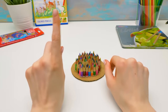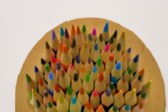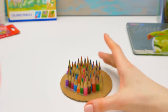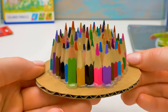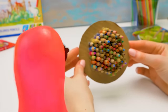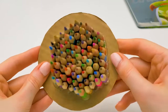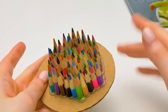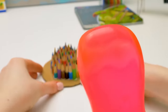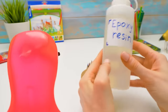Hi guys! Today we prepared a very unusual video for you. Yes, because we're going to make a pencil planet sphere! Only it doesn't look much like a sphere so far. We glued lots of colorful pencils to a cardboard circle, and some of them are a different length. I still don't get it — why do we need to cut pencils of different lengths? Well, to create this epic effect, like a color explosion inside a transparent sphere. Then we'll set it on the table and enjoy looking at it — colorful fireworks frozen forever! And what will this sphere be made of? From transparent epoxy resin.